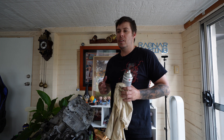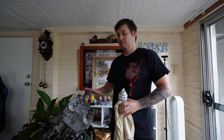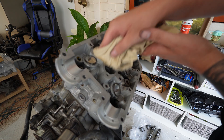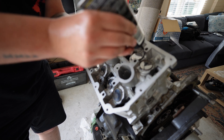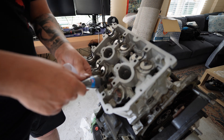When putting together an engine it's vital that you clean everything. Right now, before I put the cams back in and put the cam caps on, I'm going to make sure all the surfaces are clean - no grit, no debris in any of the journals. Just make sure everything is 100% clean before assembly. Before putting the camshafts in, I'll be applying some assembly lube onto all the cam bearing journals and all the valve buckets, just so there is no metal-to-metal contact when we first go to start this engine up.